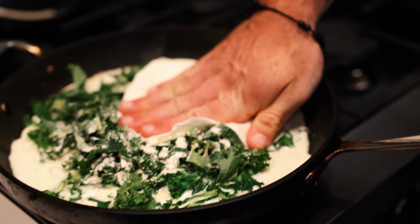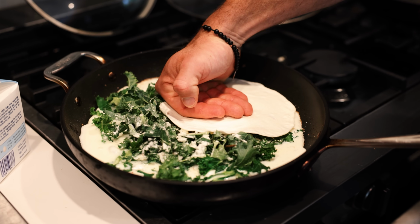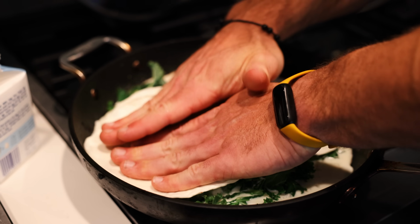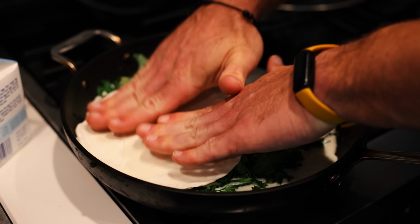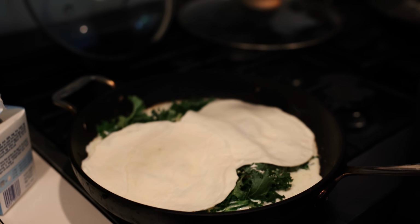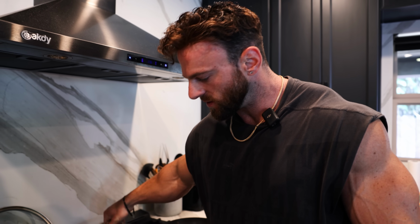I'm gonna take these egg white wraps, and before it fully cooks, push them on top of my little concoction here and spread them out so they're even. You see how the top of the egg whites haven't quite cooked yet, so it'll almost stick and cook to it, and it'll stick to that goat cheese as well. I also used about 1 gram of pink Himalayan salt. And so we're gonna lid it off, with the cream of rice in the microwave. This whole breakfast takes about 6 minutes to cook, which is great.